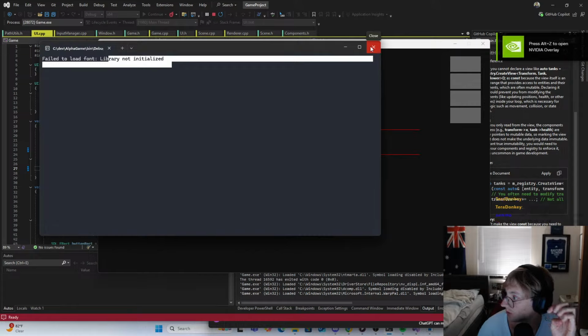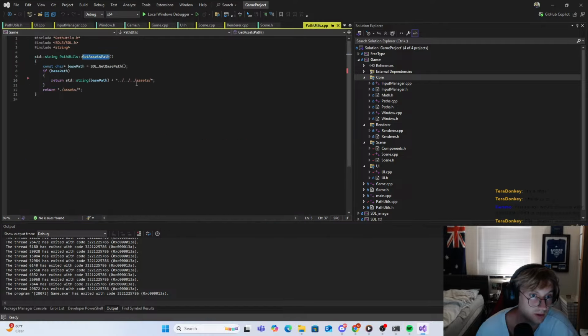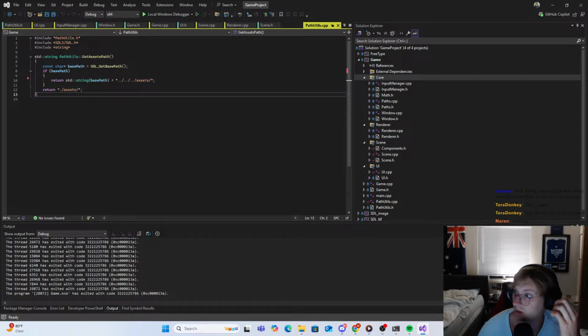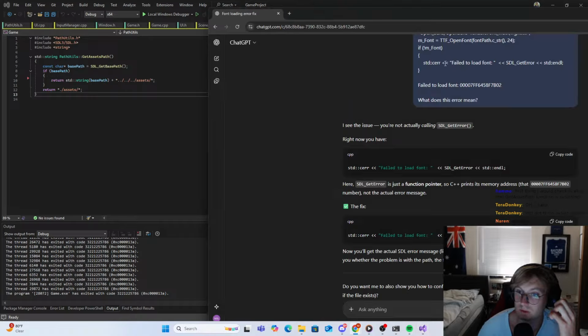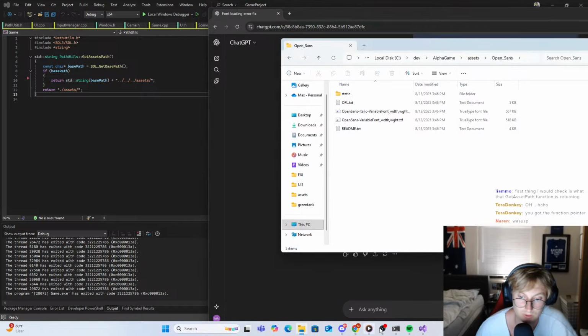Char pointer, I think you're okay. My first thing I would check is what get assets path function is returning. Yeah, it's just returning, I can't remember, dude. String. I don't know exactly. Shit, where is that? Hang on, let's grab that.